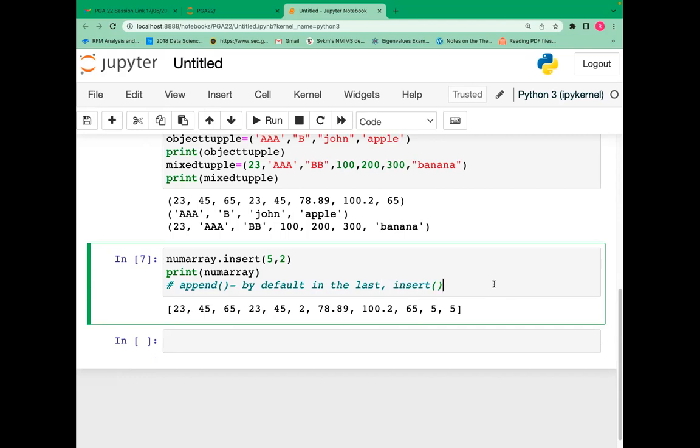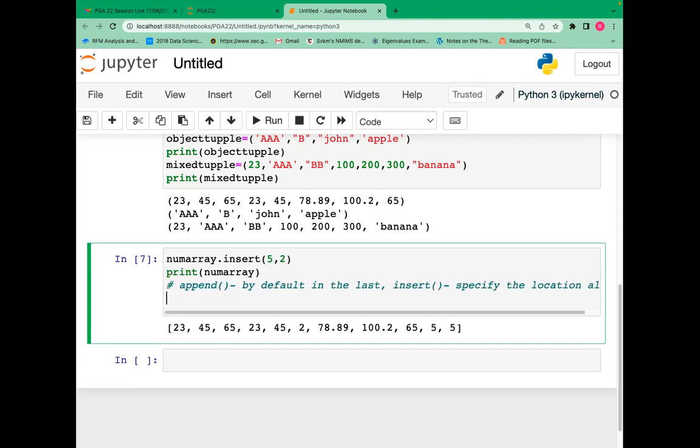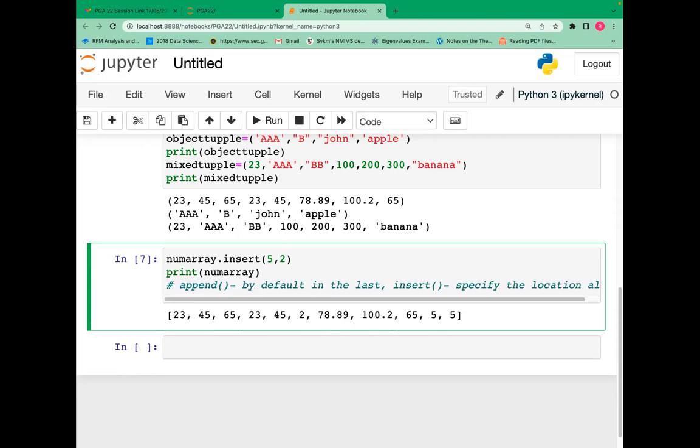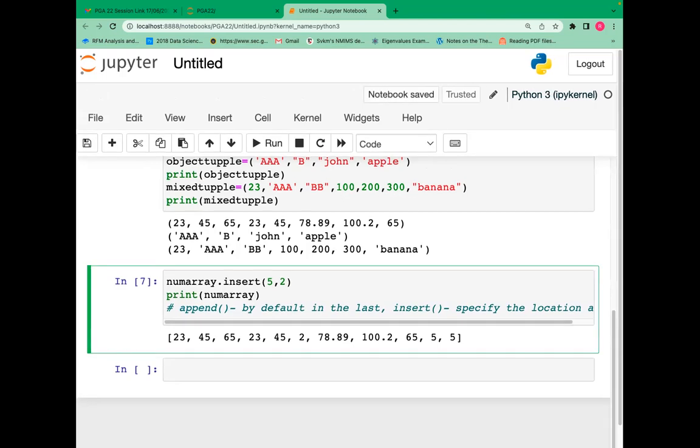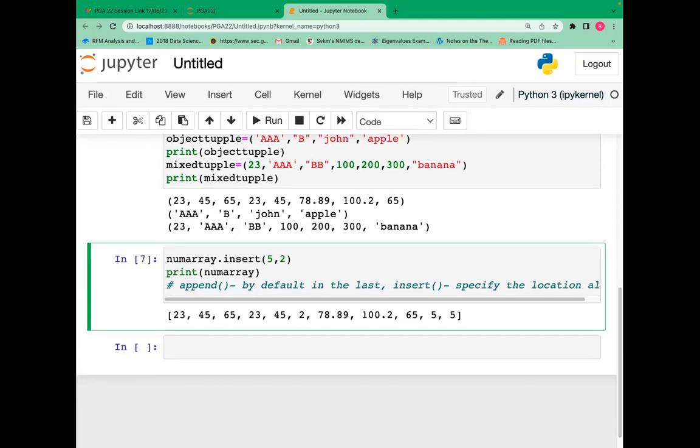For insert, you have to specify the location also. That is the difference between append and insert. In case of append on the array, it will by default put it at the end, whereas in case of insert, you have to specify which location of the array you want it. Both can be used for adding elements.